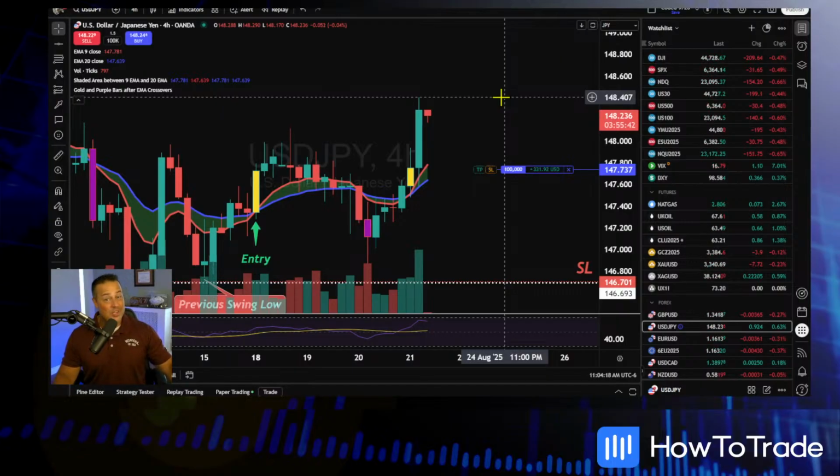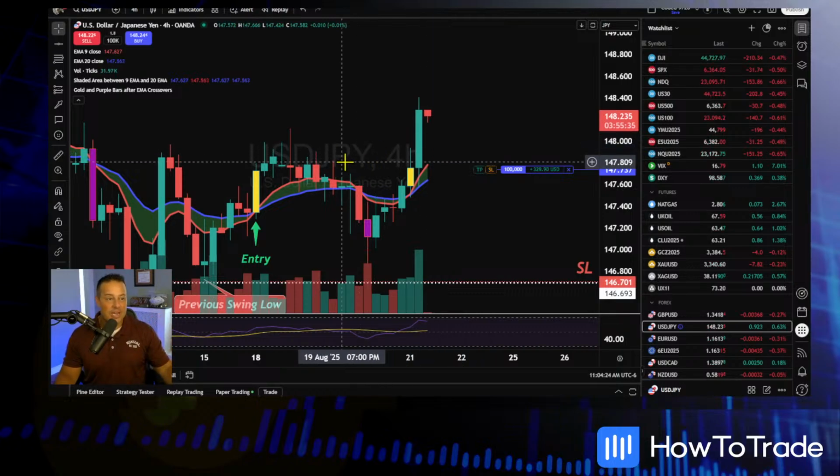You don't need confirmation for the 4-hour chart. You don't need confirmation for the 4-hour, the daily. The RSI didn't play a factor. We issued this as a trade idea, let's see, it was on the 18th. So that was about 3 days ago. Trade's in pretty good shape.